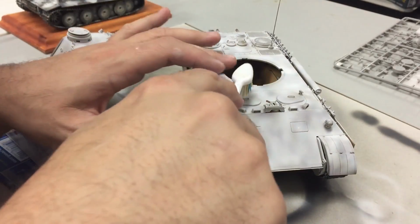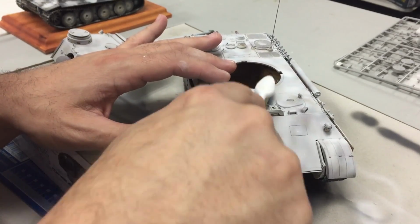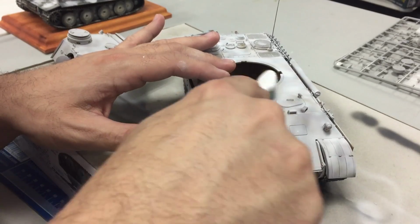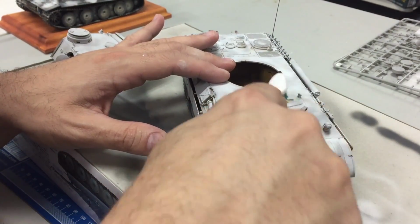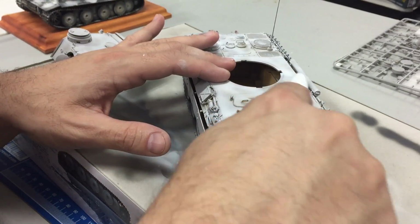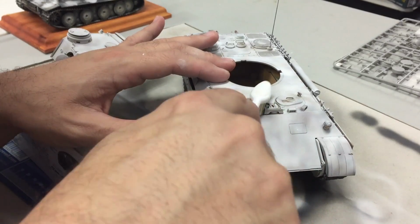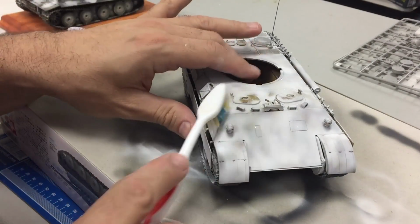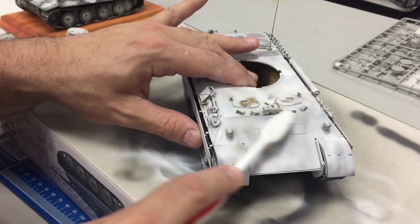Okay, now we're going to start to remove some of the paint. This process right here, you're going to take a fairly stiff toothbrush or paintbrush, either one will work. I'm using a toothbrush right here. You're going to dip it in water and put a little bit of water on the top of the paint, and it's going to need to soak in for a few seconds. So you're going to be scrubbing for a couple of seconds before anything happens. Don't worry about that. As soon as the water soaks into the hairspray, it'll start to pop up and you'll start to see chunks of it come off. And when it starts happening, stop scrubbing so hard and just start going a little bit lighter.